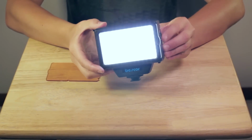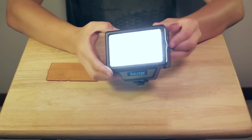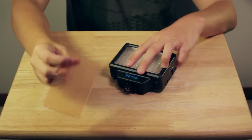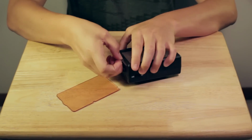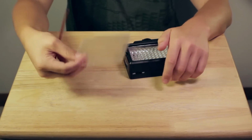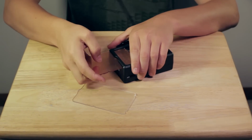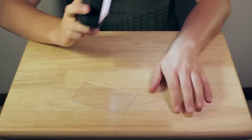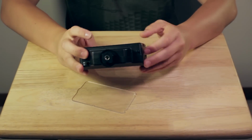It has a minimum slider, so this is the min. This is the max. It goes up pretty high, especially for low light. This does really well. It also came with a different color slider, a different color gel, if you will. If you slide this one out, holding the button, it comes with a clear one and this orange one. The orange one I use a lot if I'm going to be using it to light a person. Reacts really well with skin tones. Probably not able to see it there, but it reacts really well.